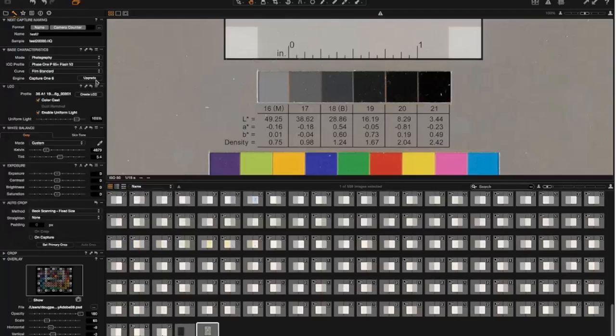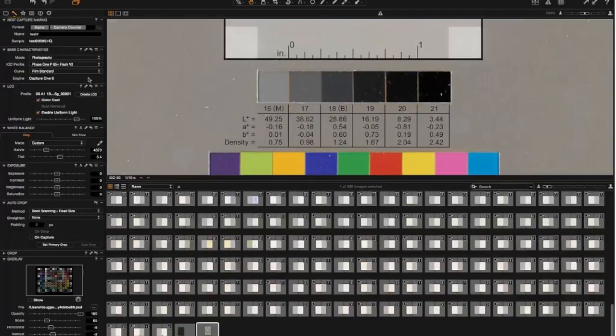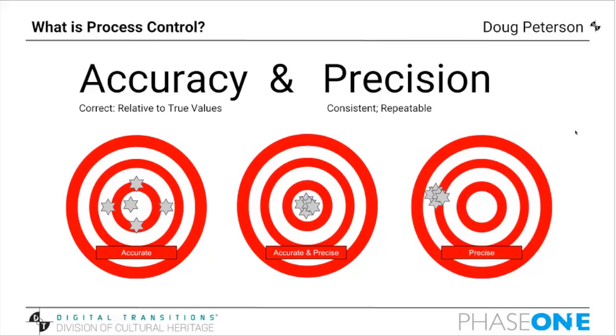And you can do that just by going back to that raw file and pushing upgrade, and voila, we're now using Capture One 8's processing. In fact, even in this specific example, you saw the dust and the detail here being rendered much more cleanly, as well as this line off to the left. So keeping your raw files definitely opens up future processing improvements, which can help you improve accuracy without breaking precision or consistency.